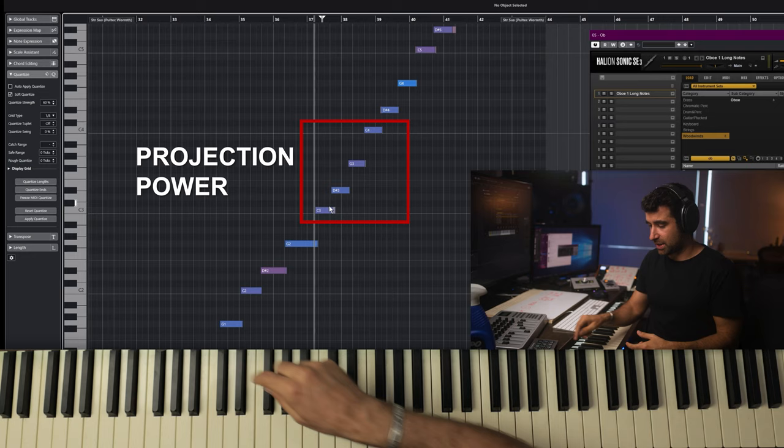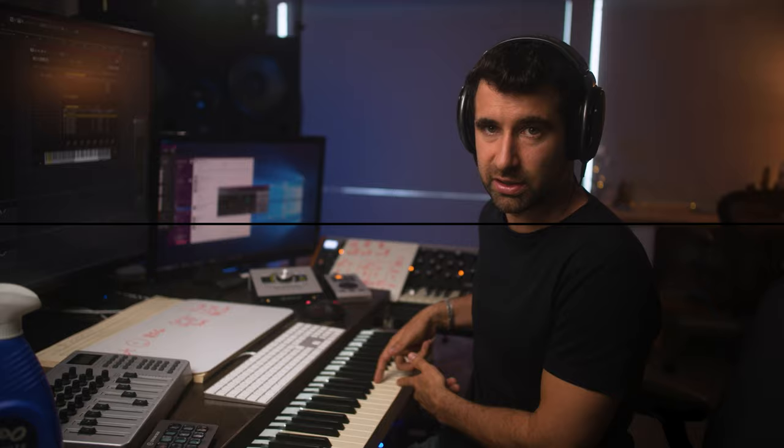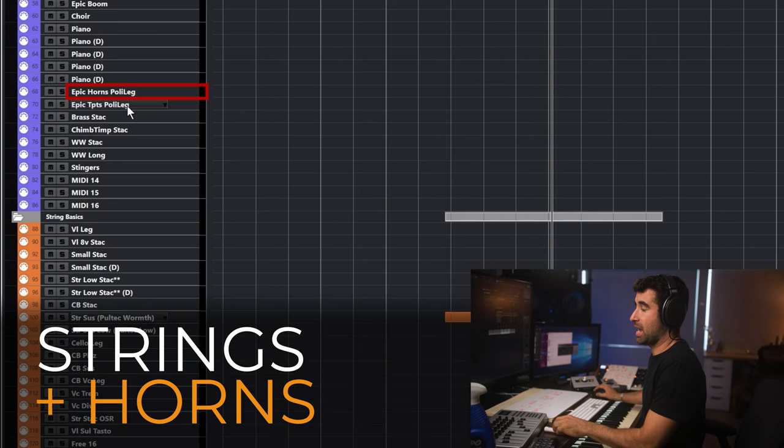As you get up here, you clearly start hearing the trumpet. And here the trumpet has a lot of projection power, and as we go here, there's just no control. And the horns are beautiful. Great register. So we're gonna start again with the big epic 12 horns type of sound.